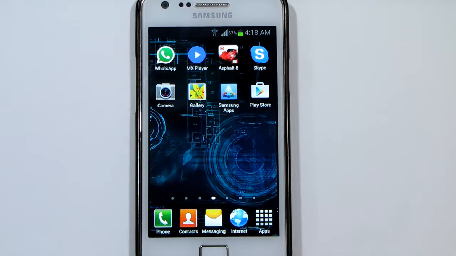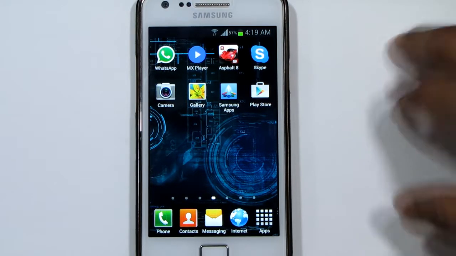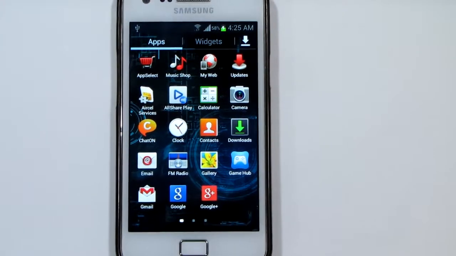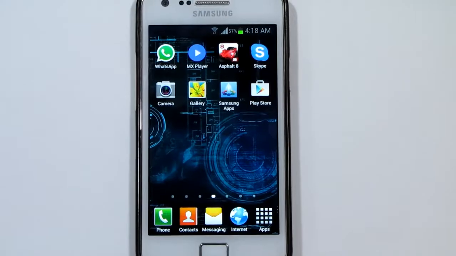Before I proceed further with rooting, I have to give you a disclaimer: if you don't know exactly what you're going to do, please do not proceed further. You have to go online and gather all the information about your phone, because if you don't have the proper information and you flash a different file on your phone, you will end up bricking it. If you brick your phone, it's difficult to unbrick unless you have the proper knowledge of what exactly you're about to do. So please do not proceed further.